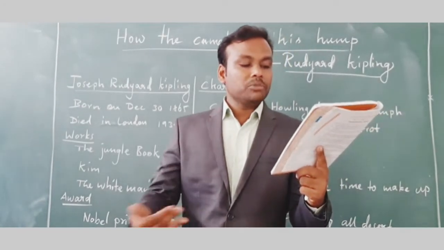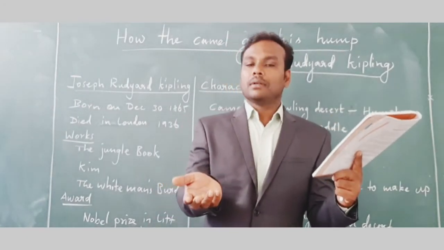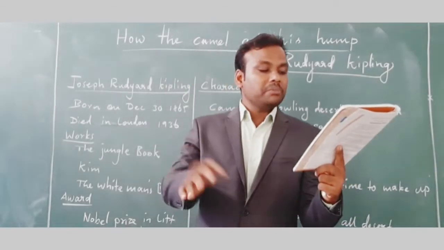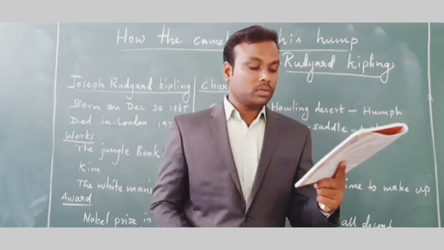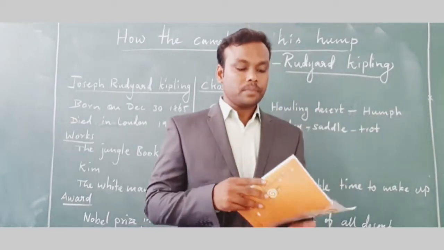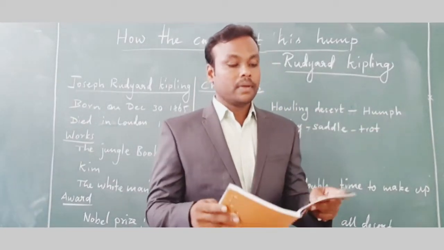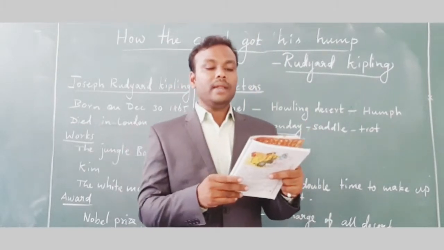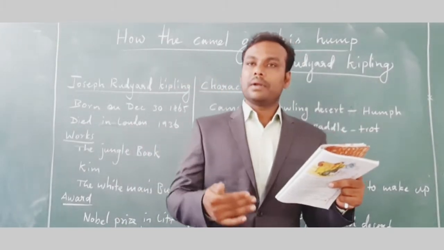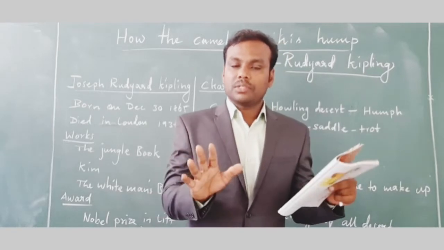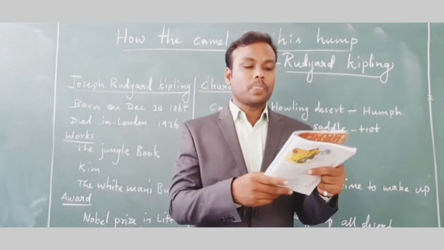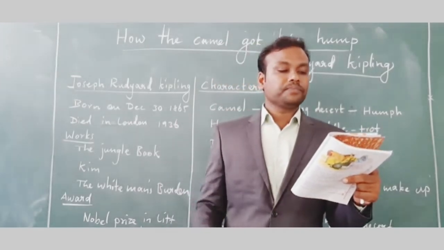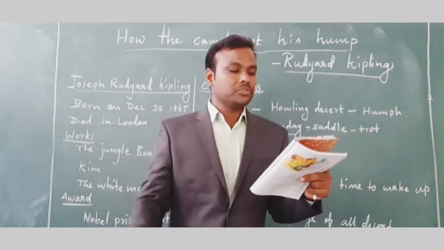Presently, the dog came to him. Next is the dog. The dog came to him with a stick in his mouth and said, "Camel, ho camel, come and fetch and carry like the rest of us." The camel replied, "Hum." To the dog's words also, he said "hum." The dog went away and told the man. The dog also complained to the man.